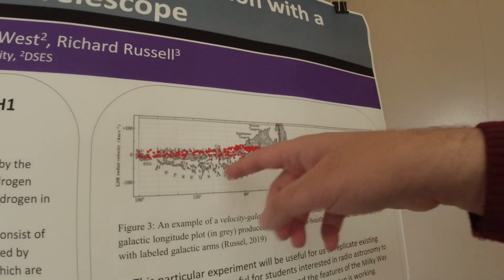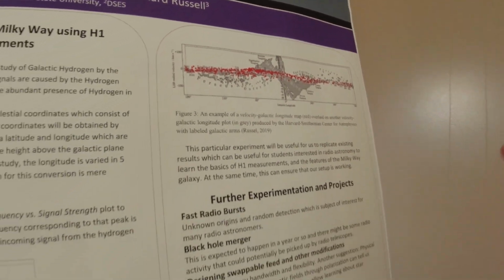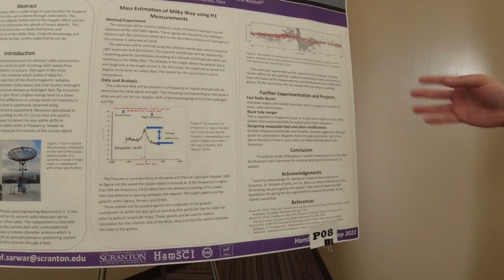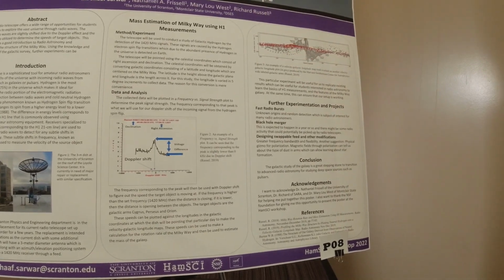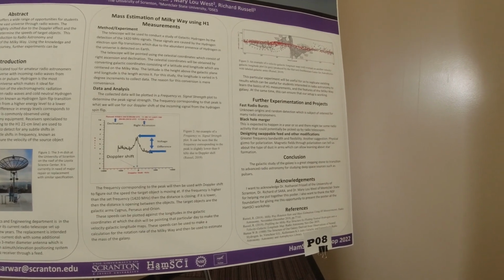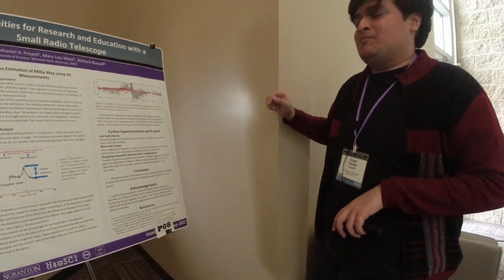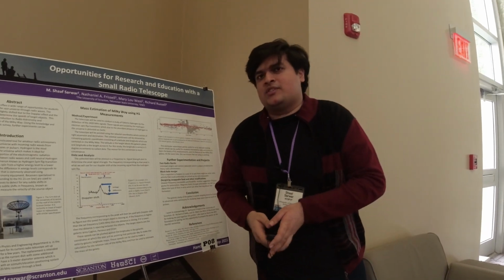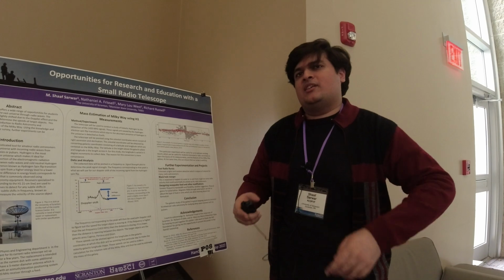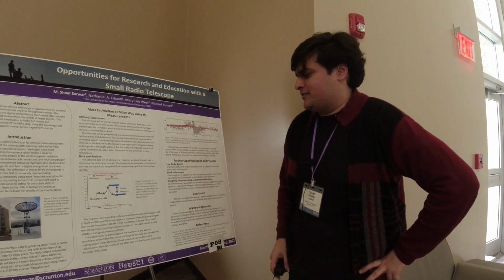Okay. So you see a correspondence. So we know that this radio telescope, the collected data works actually. So yeah, this is a way to check that this whole setup is working. So yeah, it's very interesting stuff. I want to work with pulsars. So Dr. Richard Russell also has access to a 60-foot dish. And because of its fine measurements, you can actually see pulsar data. So that's one of my next goals after this.